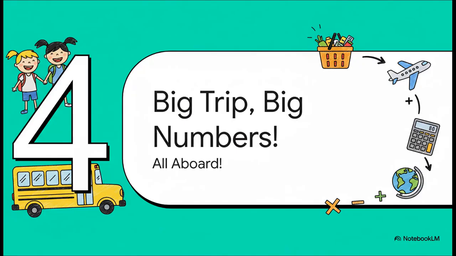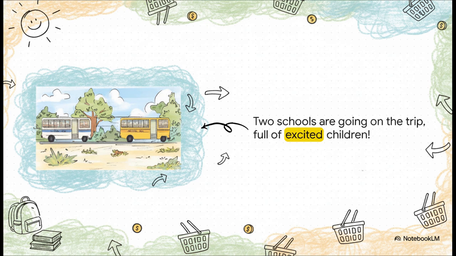Right, shopping is done. Now it's time to get on the bus and start the journey. And with the whole trip getting underway, we're going to start dealing with some much bigger numbers. Let's see what's next. Whoa, it turns out this is a huge trip. It's not just Daisy and Lou's school. A neighborhood school is joining them too. Just look at all those excited children. That's a lot of kids.